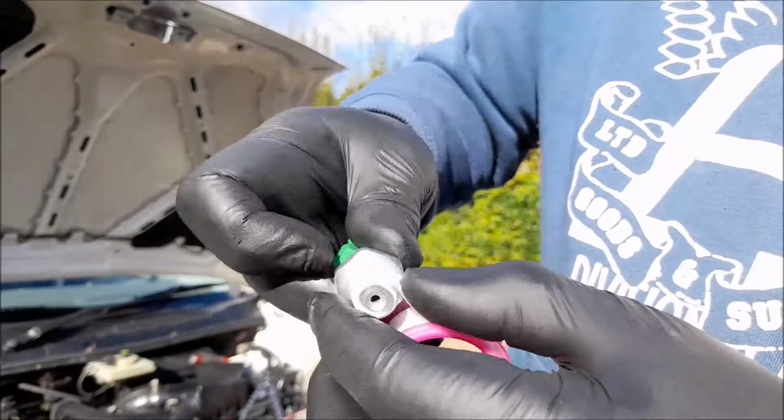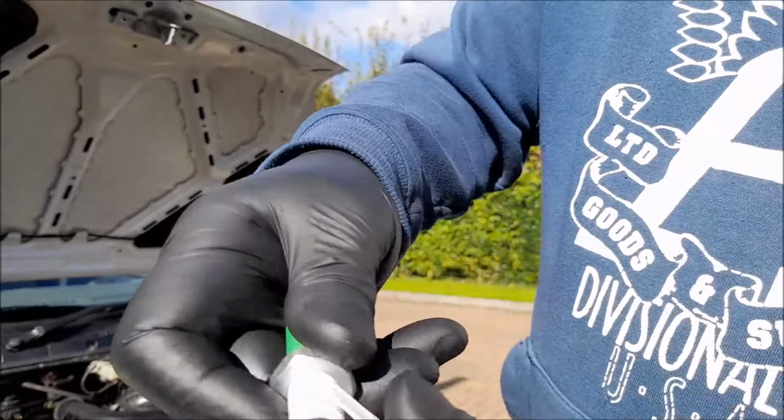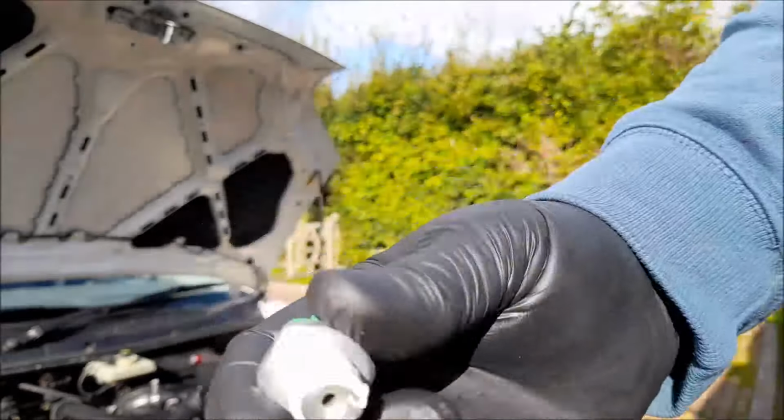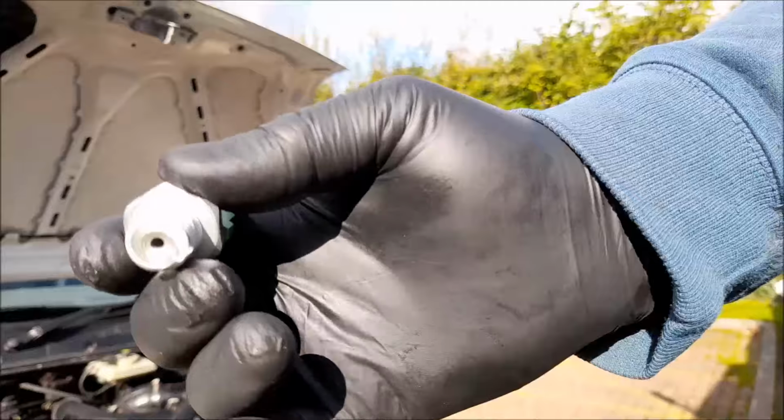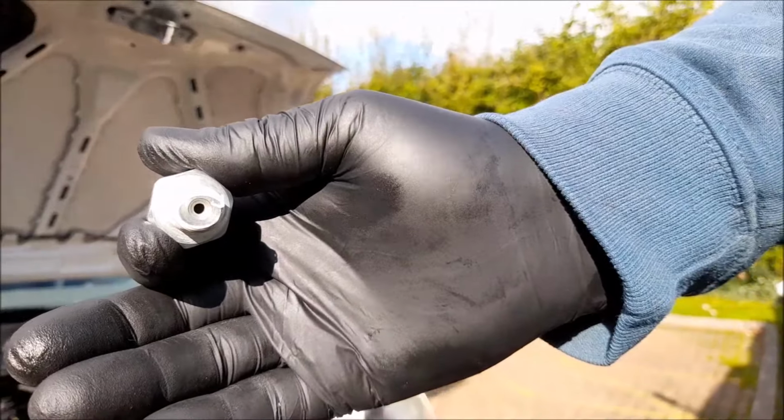Ooh. That should do. I don't want to overcook it. And it just snaps off. Just snap it off. So there, that's PTFE'd up, ready to wind back in. Let's go and chuck it in, shall we?